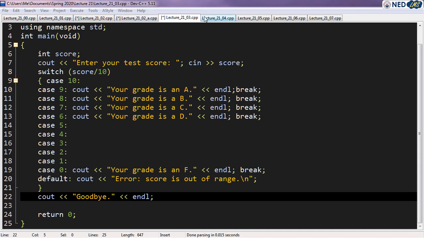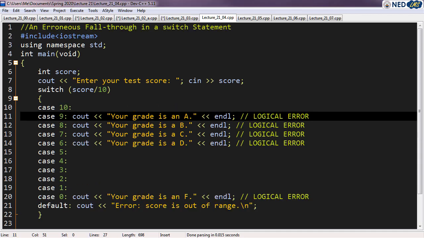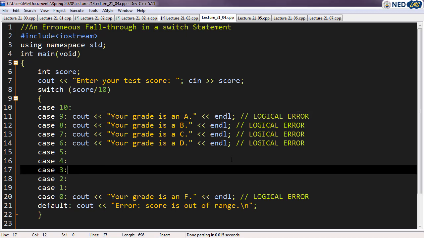Coming to this code in which I've removed the break statement, the program was intended to have the same effect as the one which we did a few moments earlier, but there are no break statements, so the program execution just falls through all the case statements it encounters. So let's first run this code.